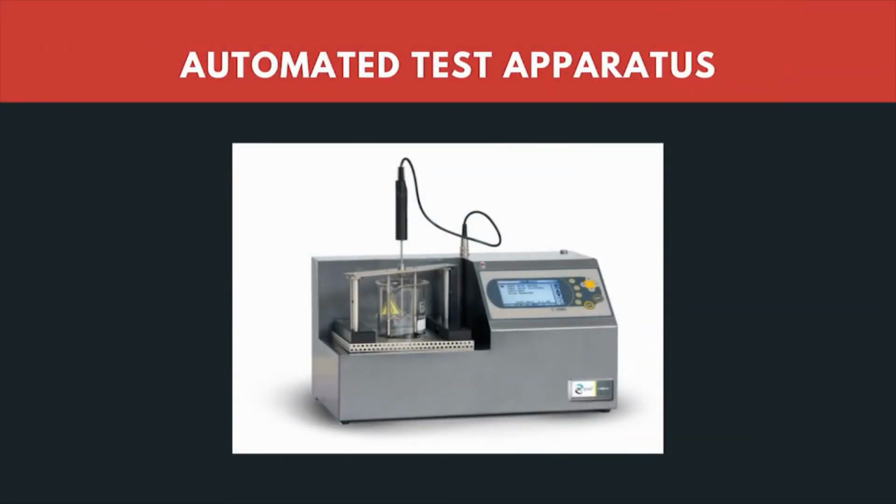Apart from manual testing of several petroleum fractions using specific gadgets, there are certain apparatus which can do the testing in an automatic fashion. So, the technician has to just insert the particular sample and then switch on the machine. Once the test is completed, all the results are displayed on the screen or sent into the computerized system. Today such kind of sophistication is happening in the quality control laboratory of refineries, and more automated test apparatus are being put to use.